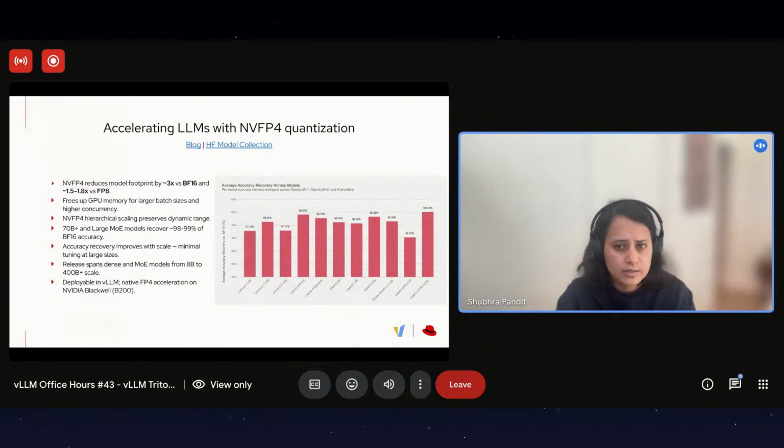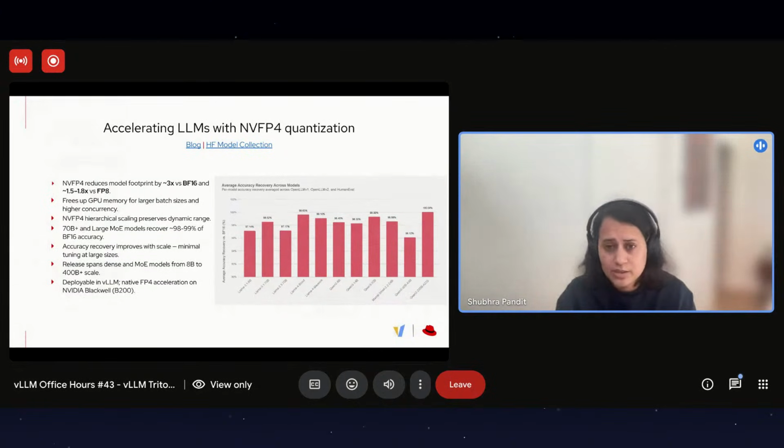So the large dense and MoE models, 70 billion and above, typically recovered around 98 to 99% of the FP16 baseline accuracy. The mid-sized models were close behind, while the smaller models showed a bit more variability, which is fairly common to see with these ultra low precision settings. But the overall trend, again, was pretty clear. As the model size increased, the quantization became more stable.